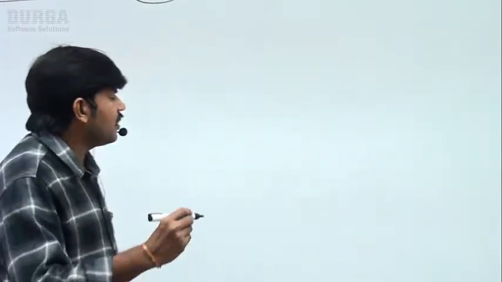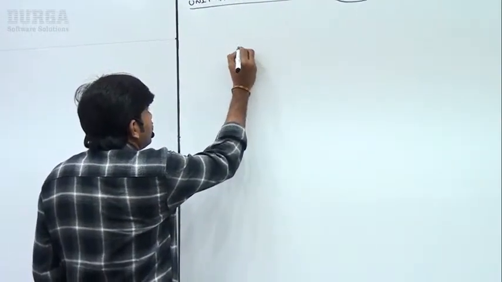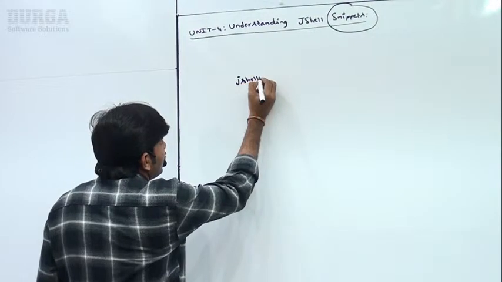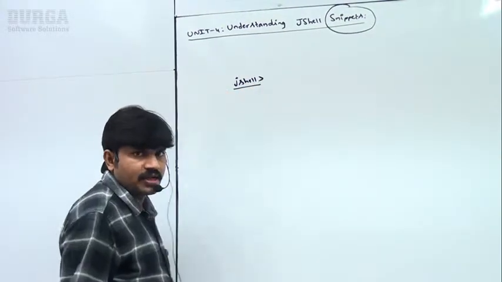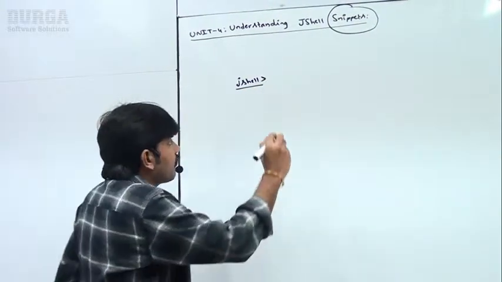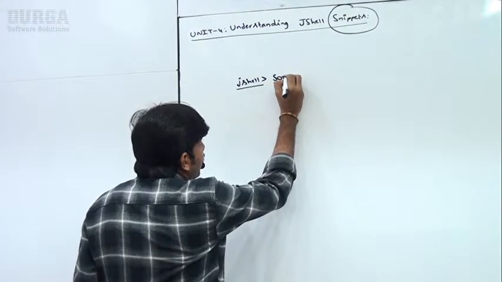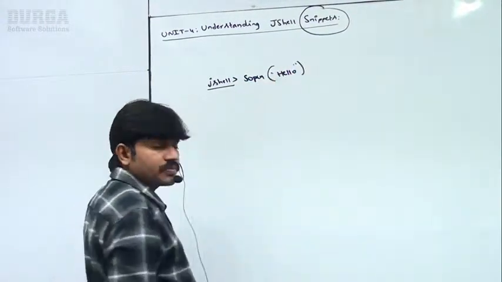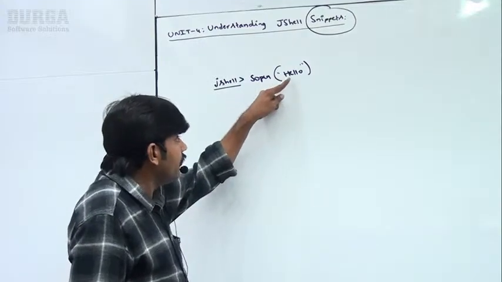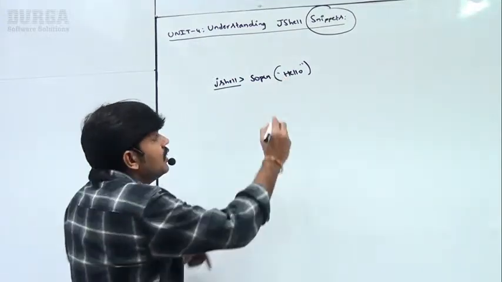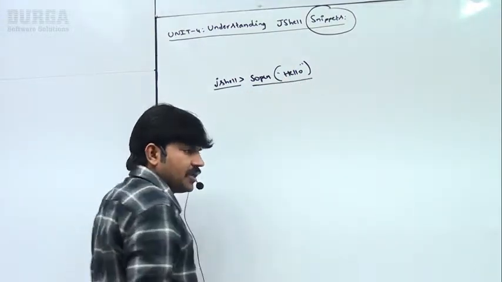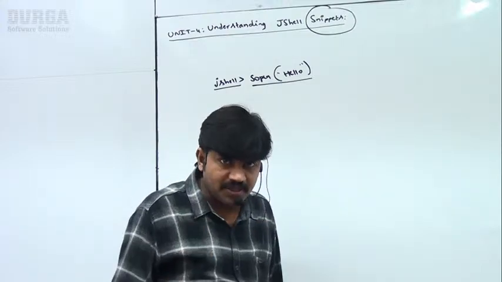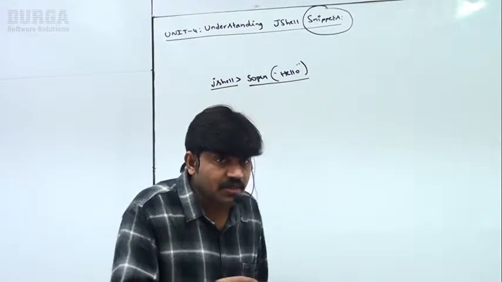Sir, best example here, observe a bit very carefully, sir. Sir, I am in the JShell console. Assume that I am in the JShell console. Now my requirement is, sir, I am trying to print System.out.println of hello. Are you getting? Now hello will be printed. This SOP statement is nothing but one snippet. Remember this one. This SOP is nothing but one snippet.